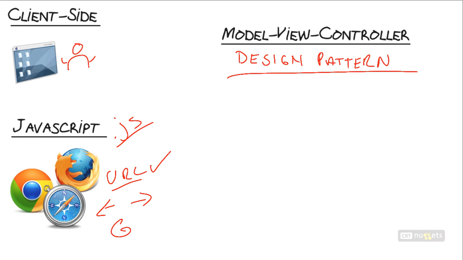You might have run into design patterns like this before for code. N-tier is the one that comes to mind for me. In an N-tier application, you had your three layers. There was a presentation layer, a business logic layer, and a data layer. And the reason you do that is so you could swap out tiers. You could change out layers in this software without impacting the rest of your software.